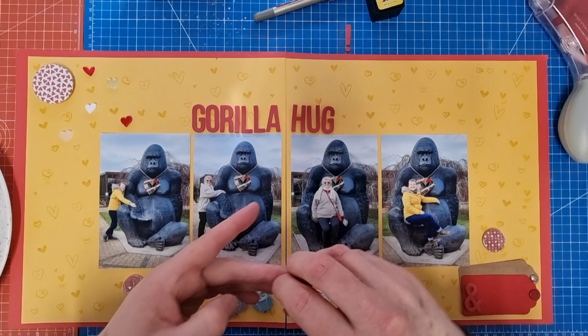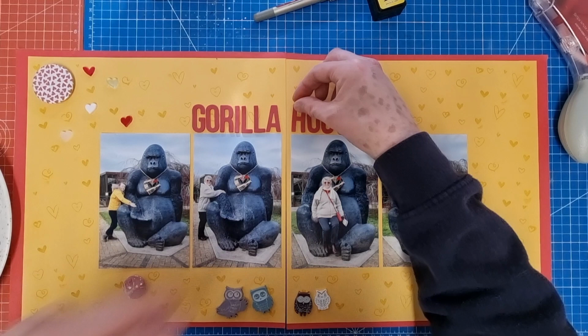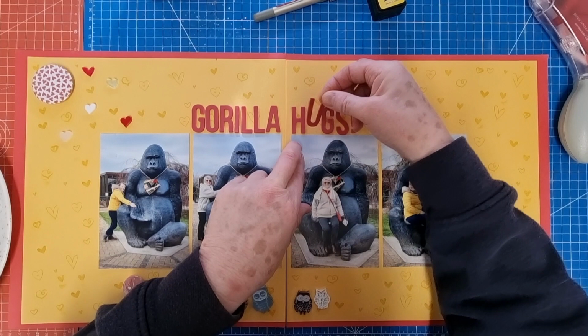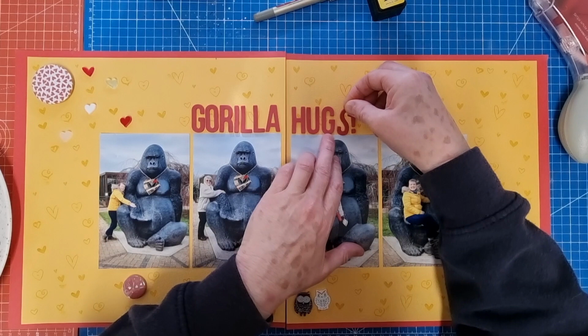and I just work on it as if I'm working on one page. I think some people probably do them separately, but the other thing is quite often a double page spread is like a mirror image of a type layout, or it's very coordinated, both pages are very similar. But I don't do that either. I just create my layout, like I said, as if it's one layout. I don't see it as two separate sides. I just see it as a large layout. Everyone does things differently. That's the way I like to do it.